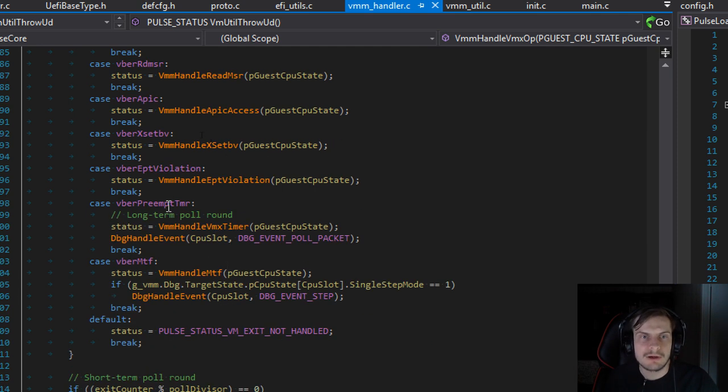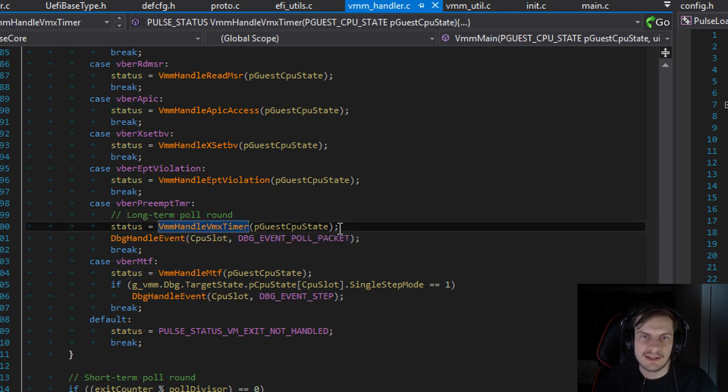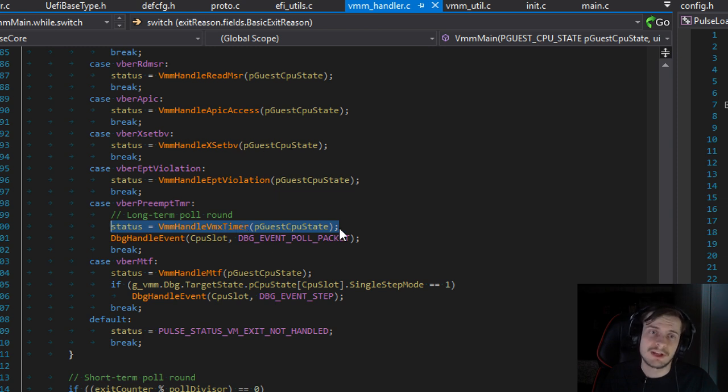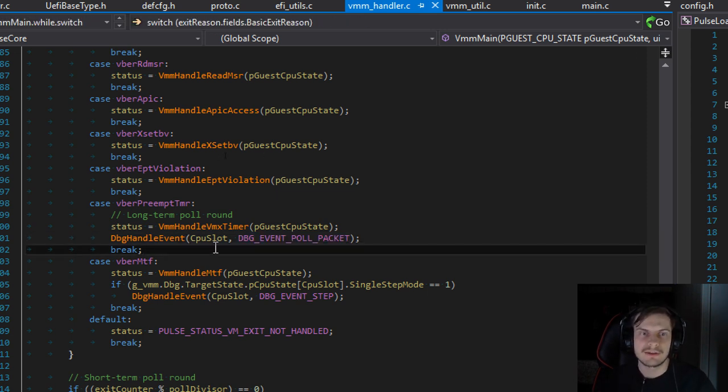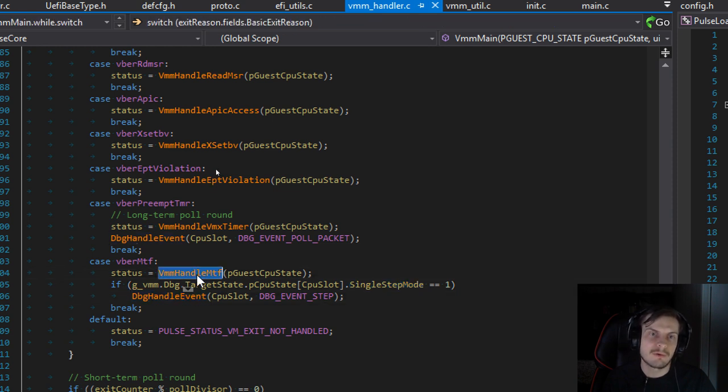Those are the tweaks that allow us to interrupt the guest execution and handle it in a debugger. For example, we have a feature such as the VMX preemption timer, which allows us to make an exit to the hypervisor after a small amount of time, and it is adjustable. And here you see the code. It is as simple as that. We handle the stuff related to this VMX timer, and then we handle the debug event where we poll the packet which came from the client. So I utilized this reaction to certain hardware events to suit them for debugging purposes. Here's, by the way, the monitor trap flag. You see, if it's in single step mode, then we handle the event. Otherwise, there might be special cases, for example continuation of execution. So it works just like that.